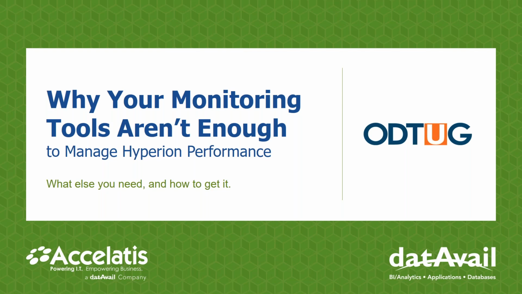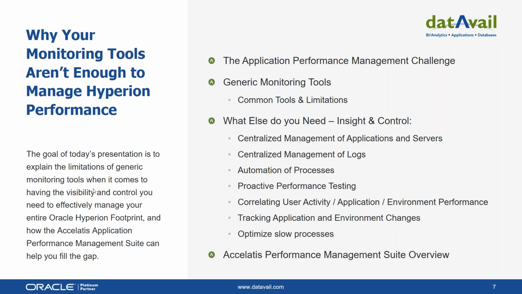So now we're going to get into the presentation. Again, it's about why your monitoring tools aren't enough to manage Oracle Hyperion, what else you need and how to get it. The gist behind this is, every company out there has monitoring tools in place to some degree. Some standardize on one or a few. Others, they're all part of the management process for technology, right? All applications are being monitored to some degree. But when it comes to having the visibility and control you need for Oracle Hyperion, it's just not enough. So what we're going to do is explain why it's not enough and what you actually need.